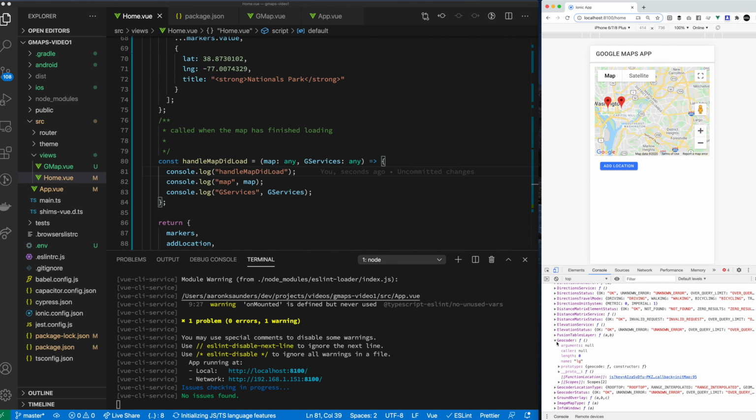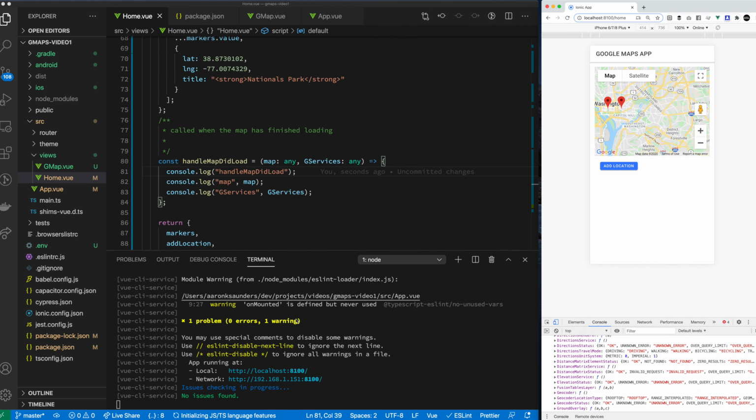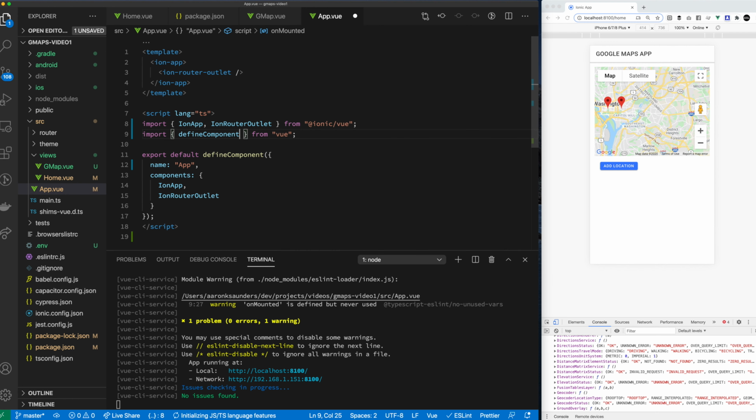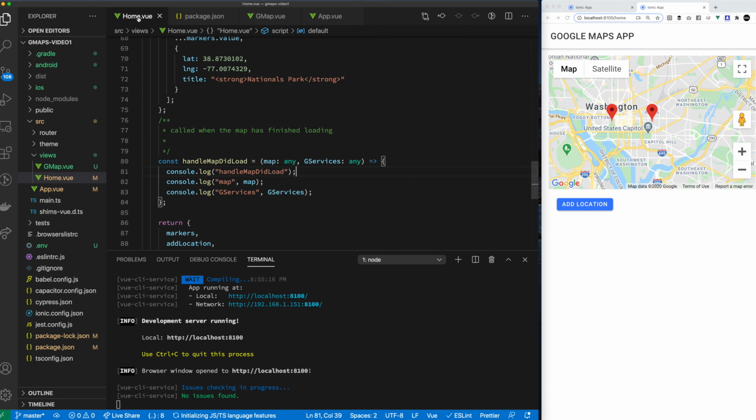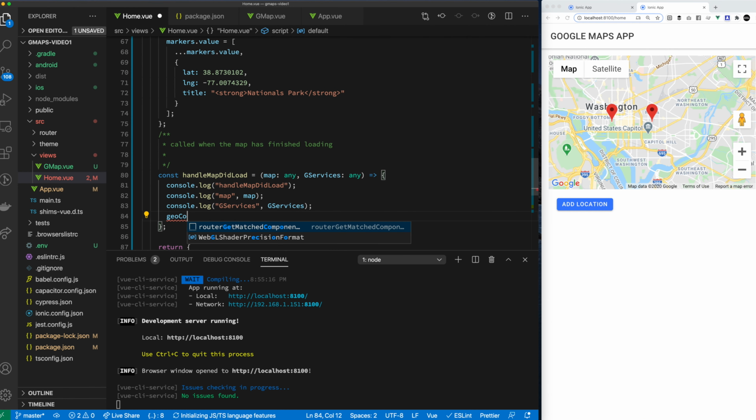We're going to focus on a geocoder service because I know I've set that up for this account. So now let's do some cleanup here to get rid of these errors, because the errors are annoying. So we've cleaned up that error, we have our map going, and now let's get to utilizing this service that we passed back. So we're going to create a local variable called geocoder service.